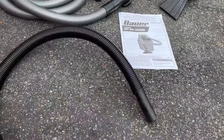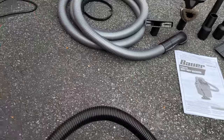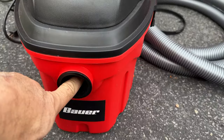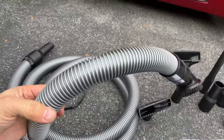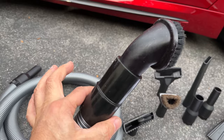But if you look carefully, this is a smaller diameter than a typical shop vac. I think it's 1¼ inches. So a larger shop vac hose won't fit, but I sourced this awesome 10-foot, very flexible, lightweight hose from Amazon, and I'll put links and also description of this in the video below.